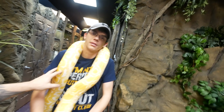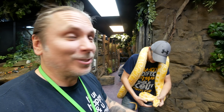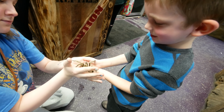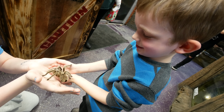This is the first big snake you ever held? Yeah. Sunrise is amazing. It's a great first snake to hold. I love it when people come in and can hold something like Sunrise because she is such a sweetheart. Mace, what do you think of that? That's pretty neat. Is that awesome or what? Look at his face. Oh my God. You're so brave. You're doing great, bud.